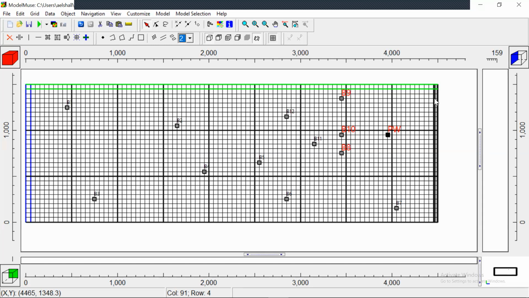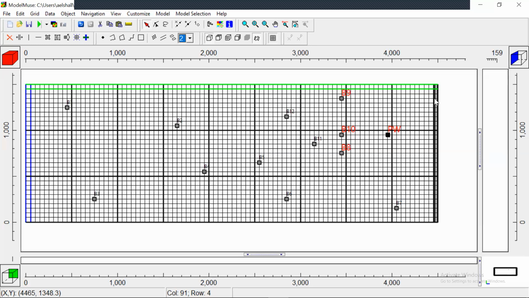But anyway, that's what we got from this first case study. From our first scenario, we got to know that I can pump a maximum of 3,000 cubic meters per day without causing a drawdown of 1 meter in all of them.